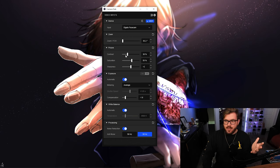The next thing is, I didn't change any of these settings here. The contrast, this is what it looked like out of the box. And I can change it and adjust it if I want to, but I'm pretty happy with how it looks right away. Now the exposure, this is where it gets interesting.